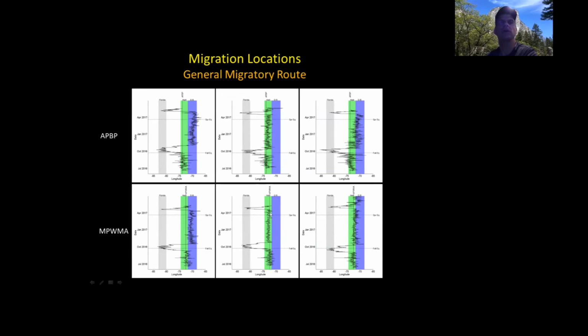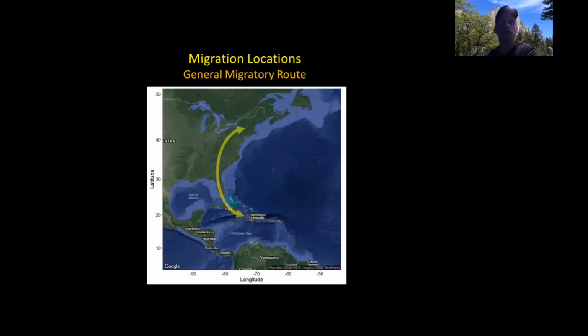Here you can see these birds were very consistently in Haiti. And then you had some that were a little messier that might have been close to the border of Haiti and the Dominican Republic. It's hard to say one way or the other exactly which side they were in. So it was hard to make a call just based on the longitudinal data alone. If we look across all our individuals, it looks like they're all taking this general pathway north and south.